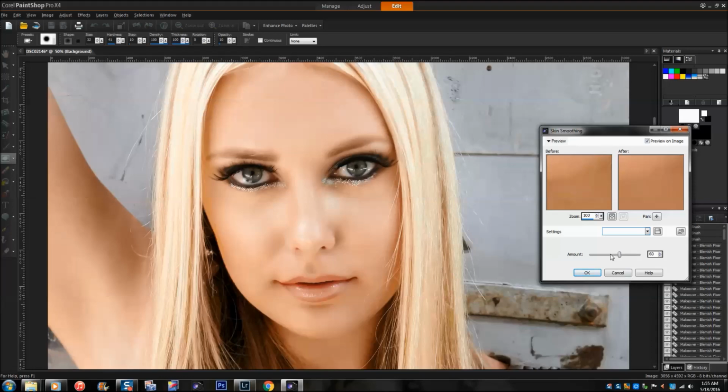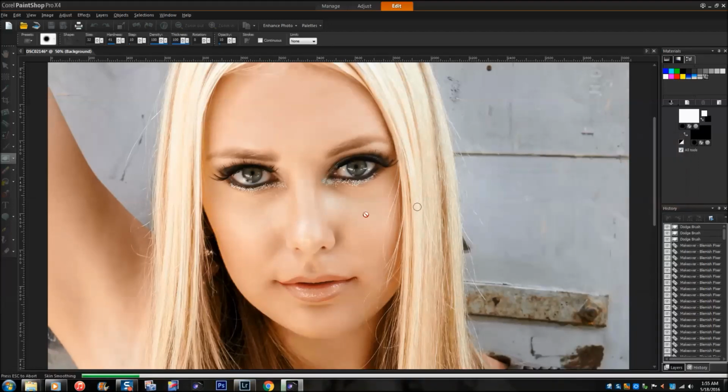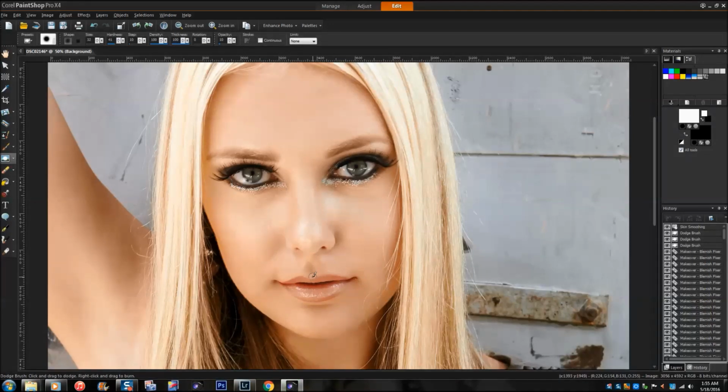Depending on what you're doing, it may be okay, but yeah, I really like to keep it as natural as possible. So I don't go that high when I'm doing this process. So we're just going to come back down and go to 40%, which is perfect enough. I don't think you need to go too far over on that. So give it a little while.